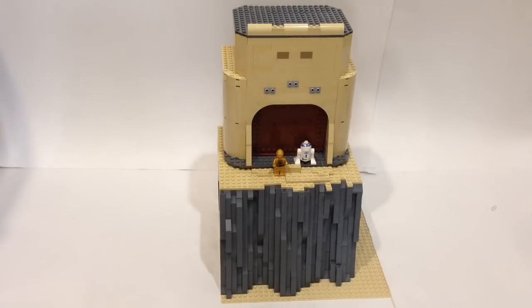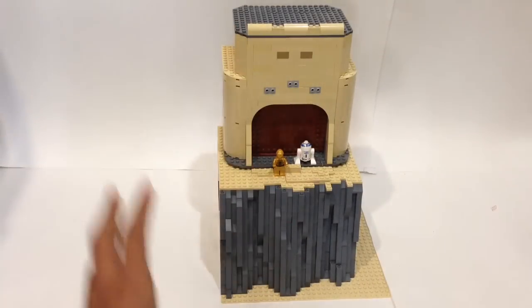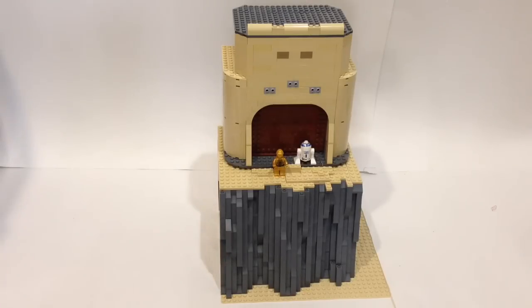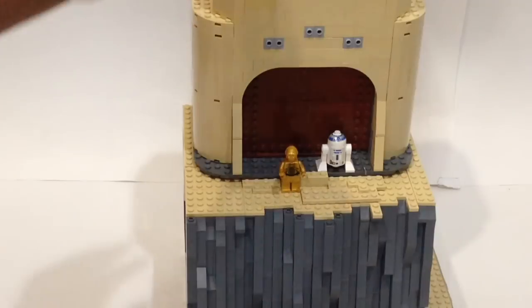Alright, so let's go ahead and take a look at Jabba's Palace. So this is first off the entrance section. I had completed the actual entrance section last update, but this update I got rock work done. So now it is on a rocky base. As you know, Jabba's Palace is up on the mountains, and we're going to have similar rock work done for the watchtower, as well as the throne room. But anyways, let's go ahead and zoom in a bit and take a closer look. So you have R2-D2 and C-3PO there in terms of scale to the actual model.